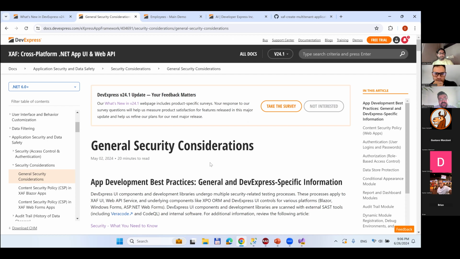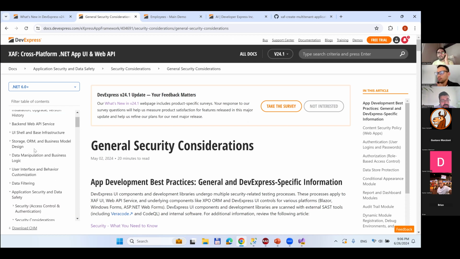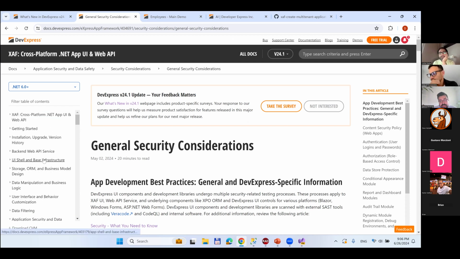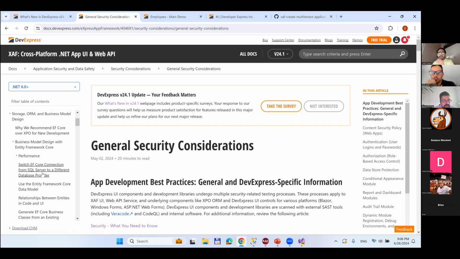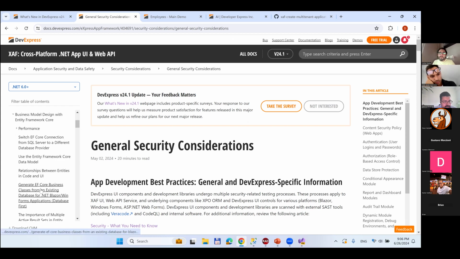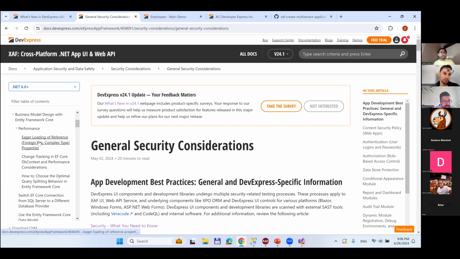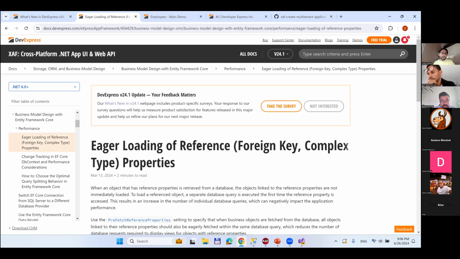For XPO and for Entity Framework Core, there are, of course, some recommendations. Some of them are available in Microsoft docs. Some of them are available in the DevExpress docs, for example. For Entity Framework Core, we have this section called performance, where we just describe typical use case scenarios or concepts, which I think everybody knows.